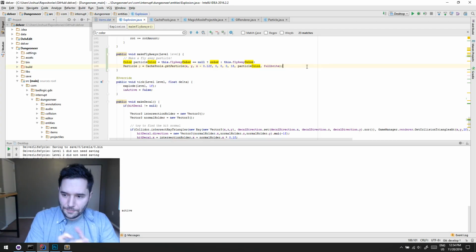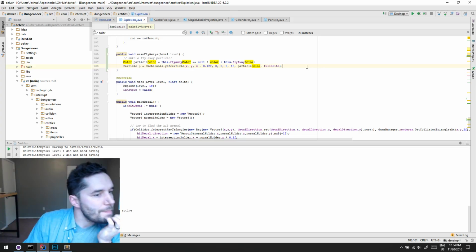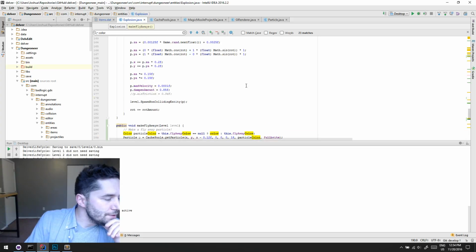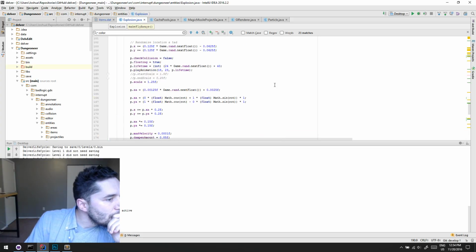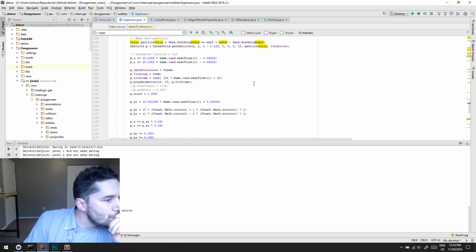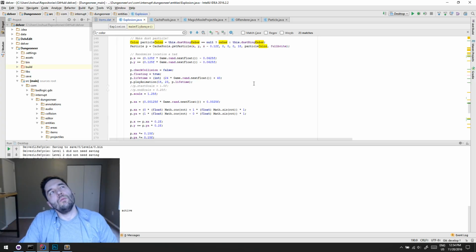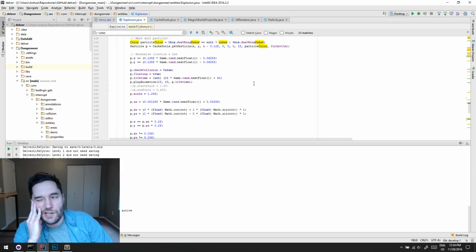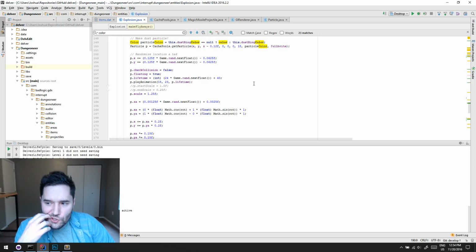So let me see. I want to create particles. What I almost want to have is a particle with a particle system attached to it, which I think should be possible.